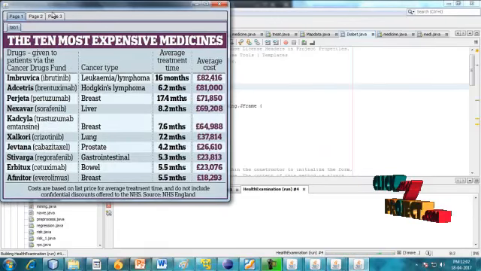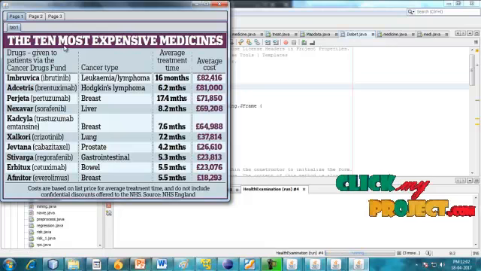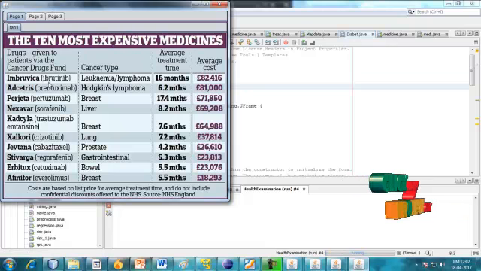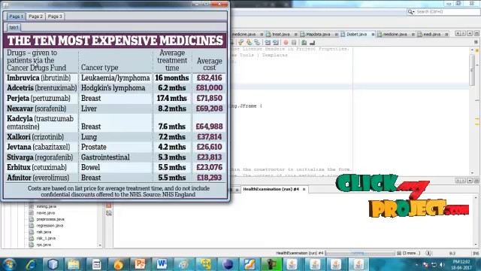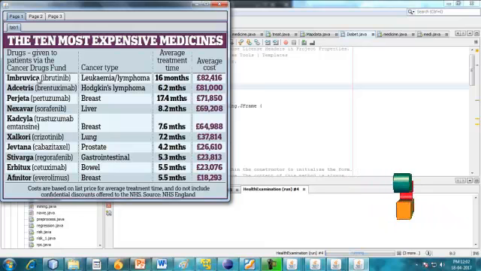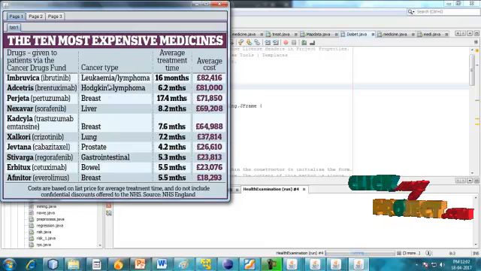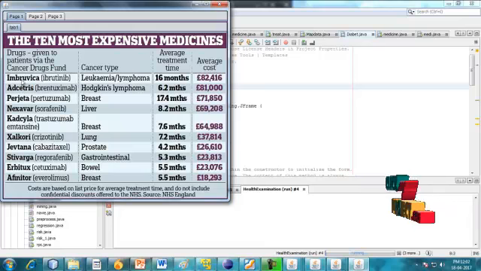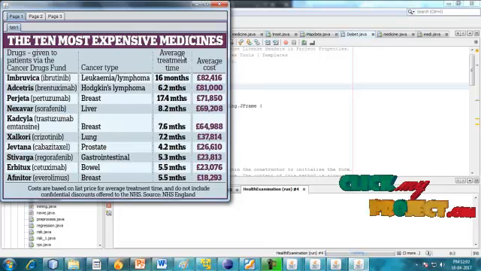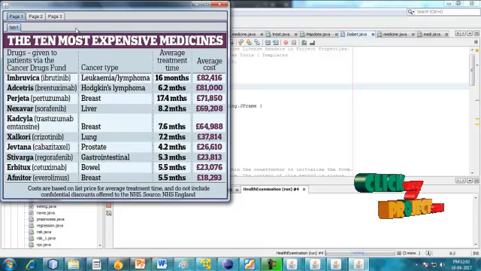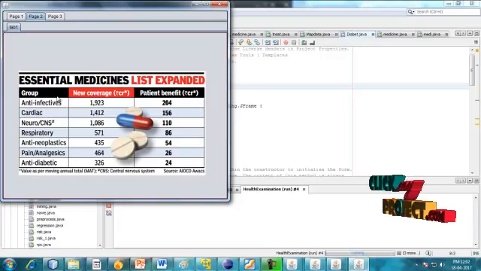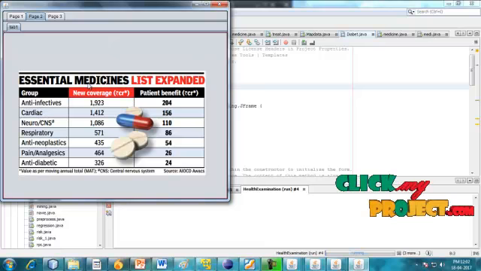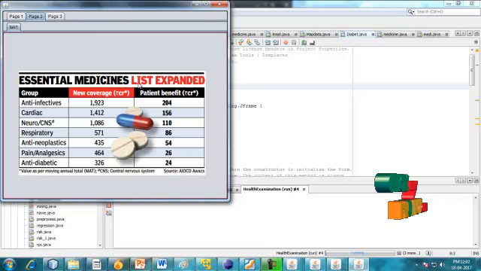So these are some extra metadata information for the most expensive medicine. So these are some cancer or diabetic medicine names. Here for example, we are using the cancer drugs. So these are some medicine names. So this is the cancer type. Suppose we are using the cancer drugs fund, this is to improve the cancer types. So this is the average treatment time and the average cost, some metadata information to be specified. This is the medicine status, that means the essential medicines list expanded.